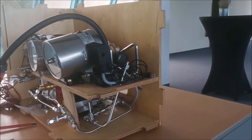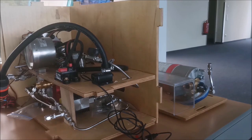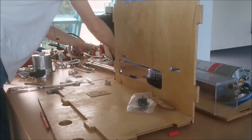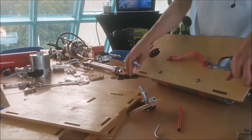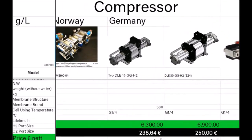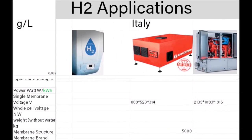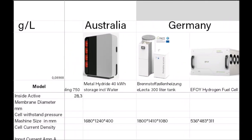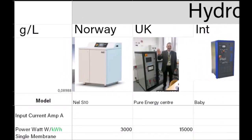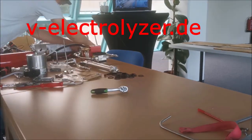Push the bell notification button. If you want to see the full tutorial, you can watch it on the Volks Electrolyzer community members area, totally for free. You get access to the full electrolyzer mounting tutorial without commercials, the international hydrogen price list with all components, the newest articles, and explanatory pictures and schemes. You also get the possibility to become a sales partner. Consider becoming a member at v-electrolyzer.de.